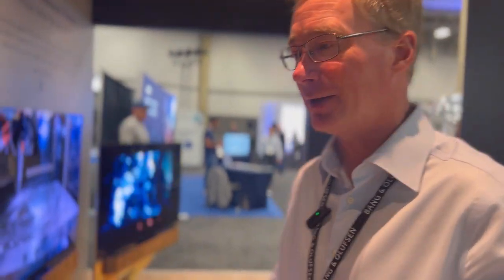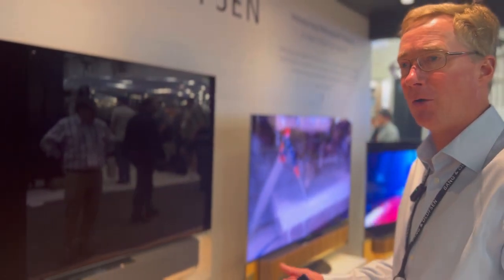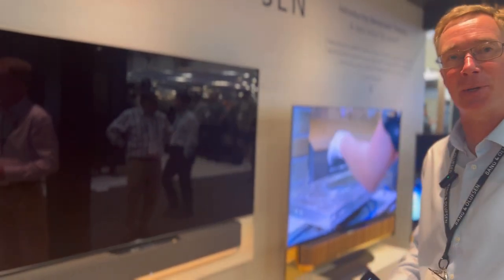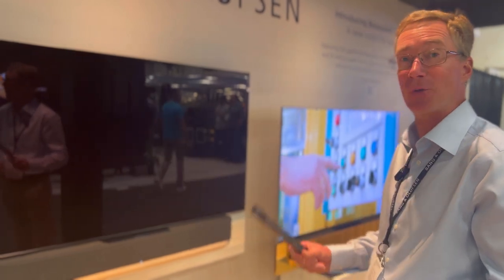The sound pressure level is equivalent to our PureLab 28 speakers. We have very big amplifiers and very big bass performance. Compared to previous TV soundbars, this one will definitely have more power, more bass, and more clarity from speech thanks to the 12 drivers. You can have the theater on its own with the Dolby Atmos sound experience, but you can add all the speakers to it — we have Powerlink and VISA — so we can add up to 16 additional speakers. That's 8 wireless and 8 wired, for a total of 27 channels.